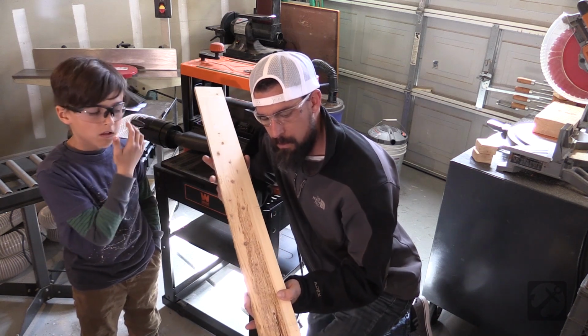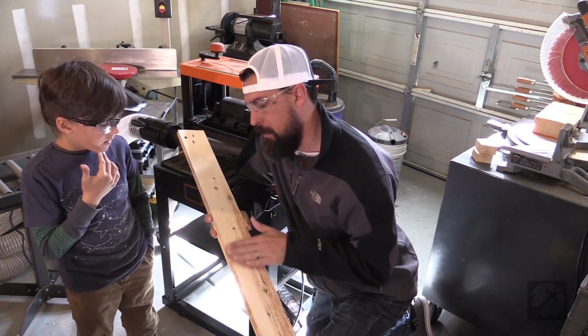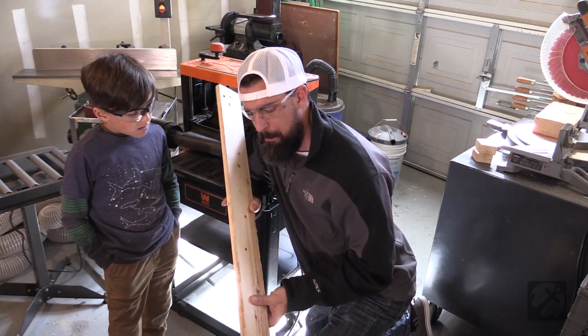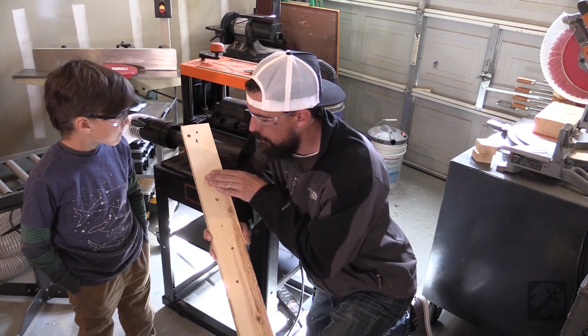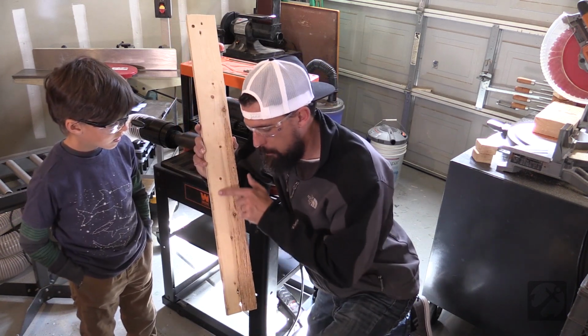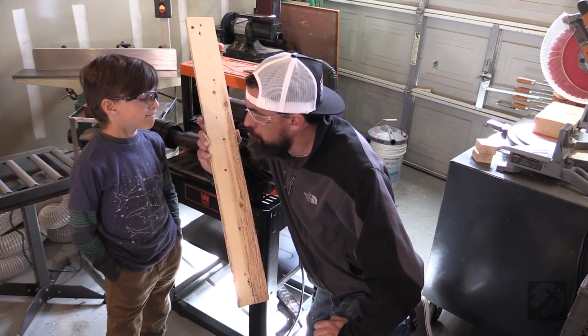So now this board is flat and it's parallel because we ran it through the planer. And it has a little bit of warp in it, but we don't care about that because we're going to chop it up anyways. So what we're going to do is we're going to make the mallet head out of this good piece over here. And out of this skinny piece, we're going to make the handle. So we need to cut it up a little bit more.